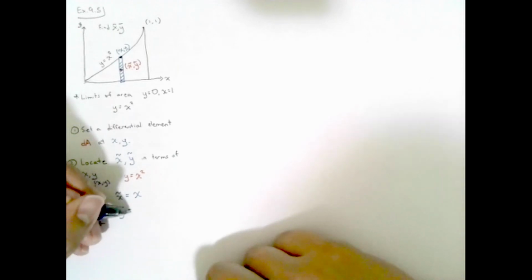However, we can't say the same for y squiggly. When you measure the distance y, you are measuring from the x-axis all the way up to this point xy. But then if I'm measuring from the x-axis all the way up to the centroid, what do you think that distance would be in terms of y?